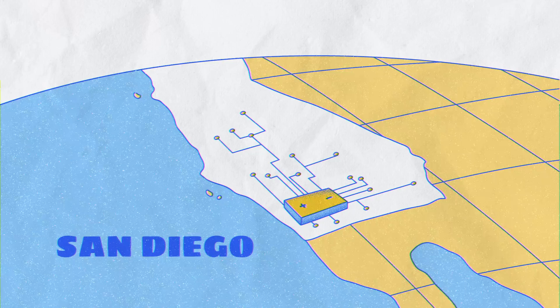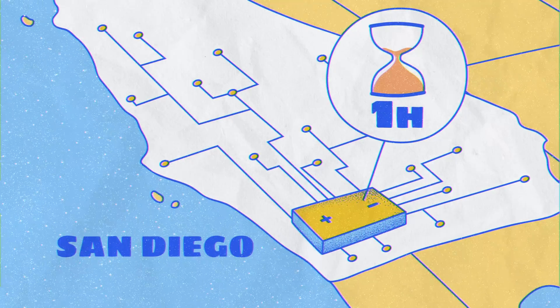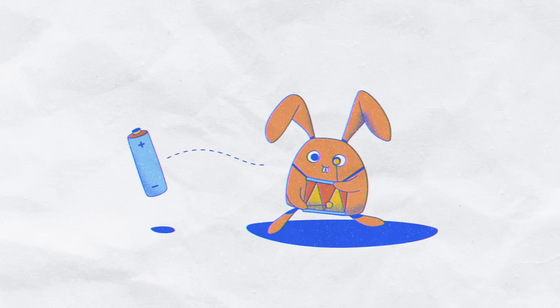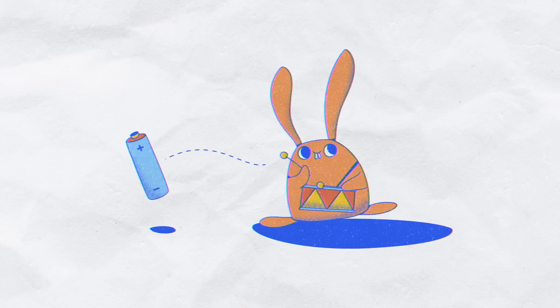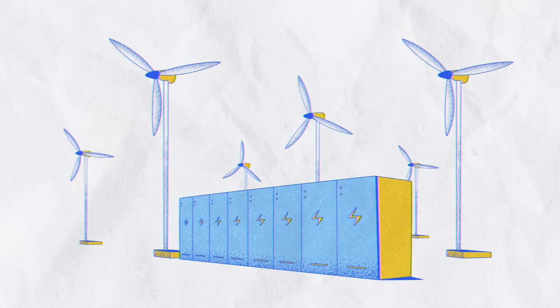The giant lithium-ion battery in California, meanwhile, can power about 250,000 homes—yes—but only for an hour. Lithium-ion batteries are great for things that don't use a lot of power. But to store a lot of energy, they have to be huge and heavy.